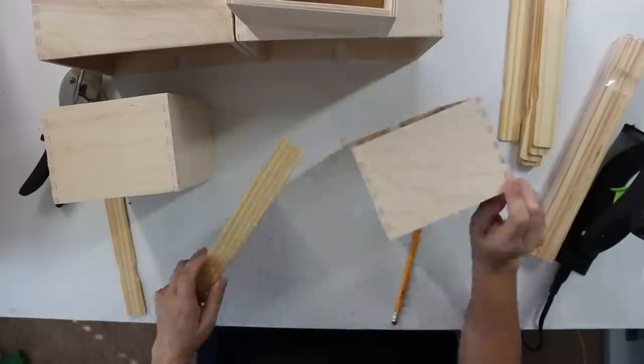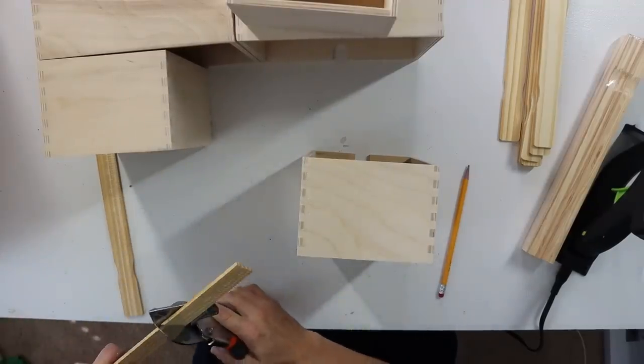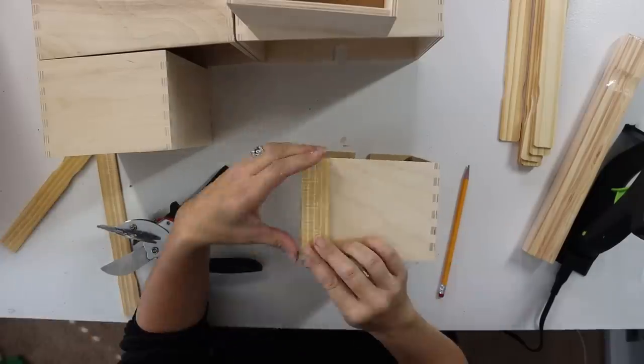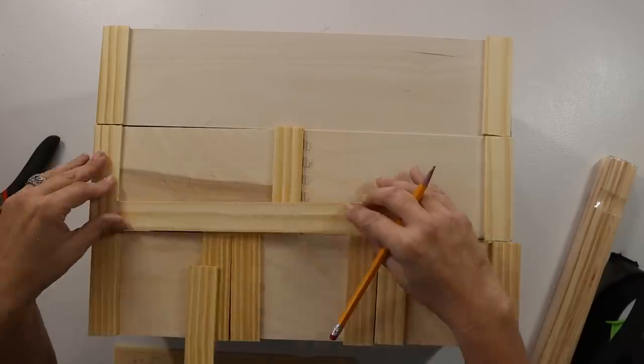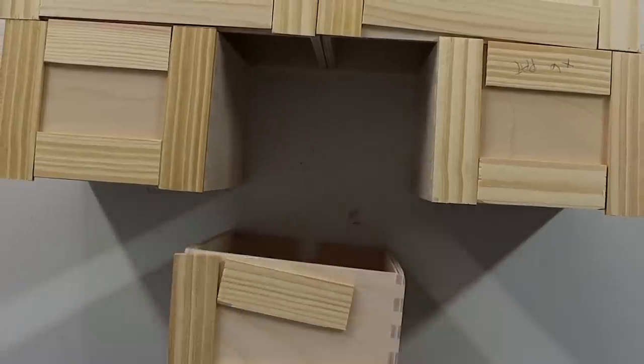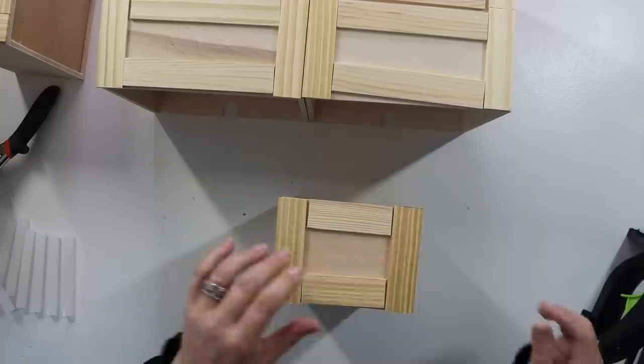So for our next Ikea hack, I'm not exactly sure what this is called, but it's a Mape and I'm going to call it a mini dresser. There are a lot of possibilities you could do with this. What I did is I took a couple of packages of paint sticks and we are going to literally trim this out in a shaker style effect. I started trying to cut it with those same miter shears, but it wasn't getting the job done. I think the blade might be due for a sharpening. So I just took it out to my miter saw and cut them down there — sides long and horizontal parts shorter. On the bottom one, I made a faux two-drawer look even though it was one long one. Then I glued all the pieces on with hot glue, keeping the seams as tight as possible. I used 14 paint sticks in total.